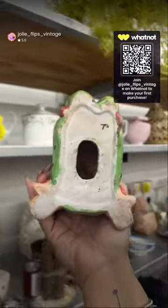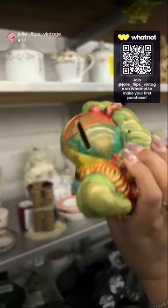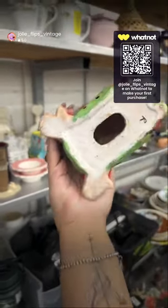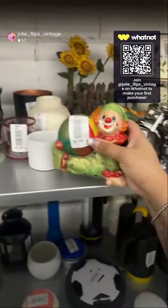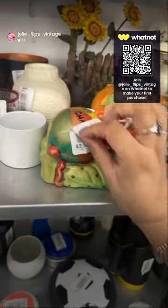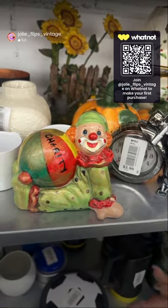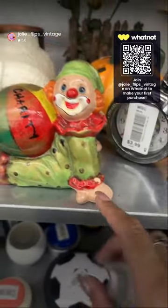Oh, this is an old bank. This is an old one. Anyone interested in that? No stopper, though, but a very cool one. Let's see if we remove the sticker, if any of the paint is going to come off. No, it says charity on it. But it has a chip there.